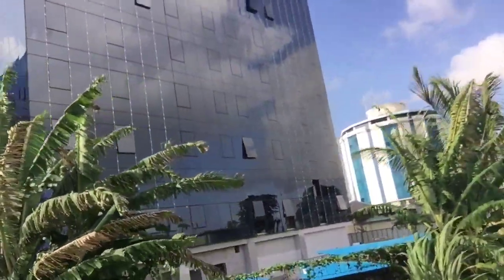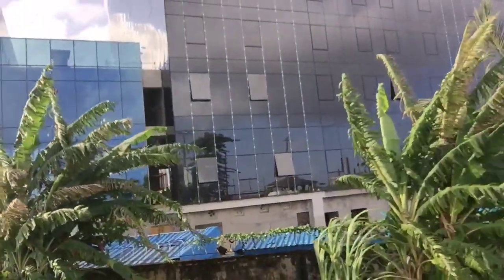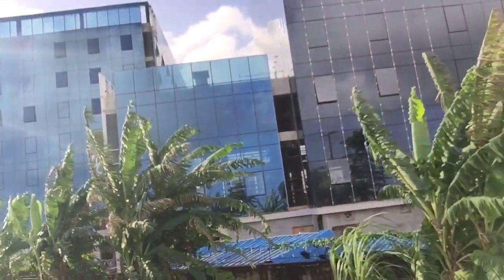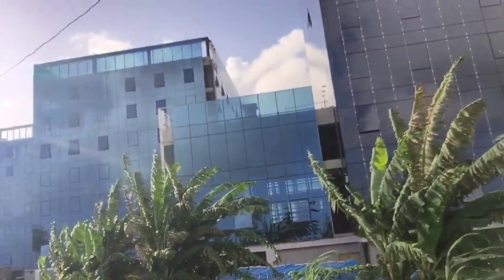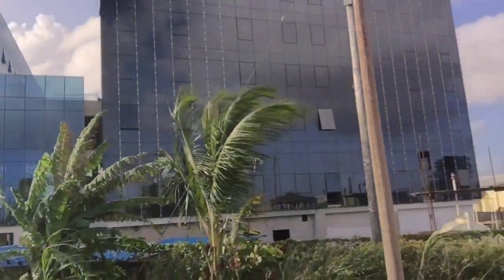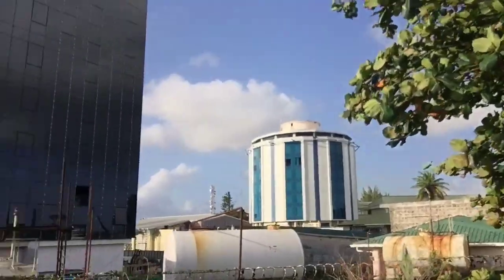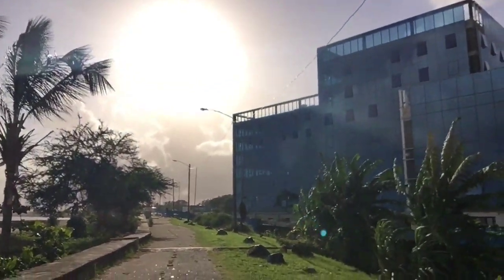I would say they're probably more than 90% complete in terms of installing the glass. There are still some openings where glass panels should be, and I'm assuming they're going to get those covered in a matter of months. So let's take a look at the other side. So guys, we're gonna walk around and take a look at the other side of the building. But that's what's happening here on the north side and the east side of the office tower and the convention center.